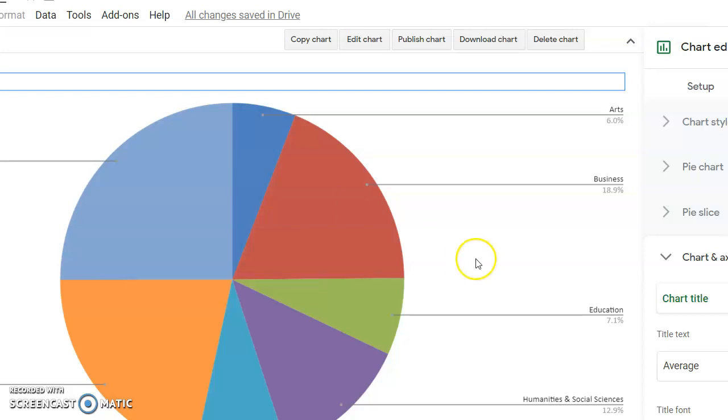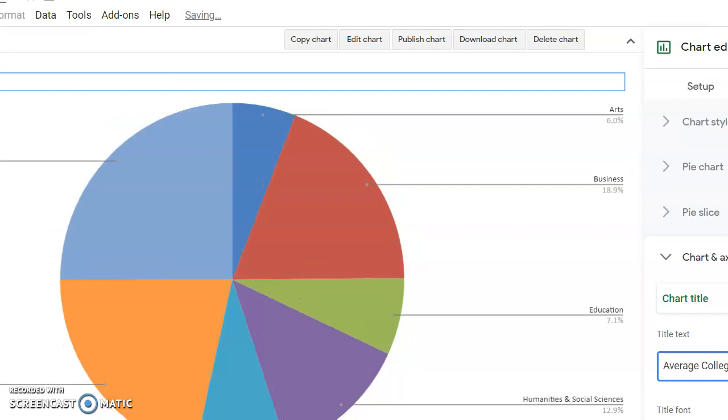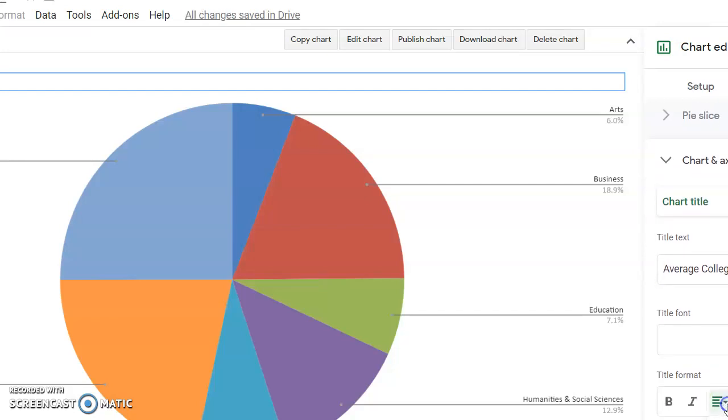You can type in here over to the side: average college majors, Holt University, average college majors. Okay, I know that's off to the side over there. You can take and center that. You can also format it if you want it to be nicer looking.